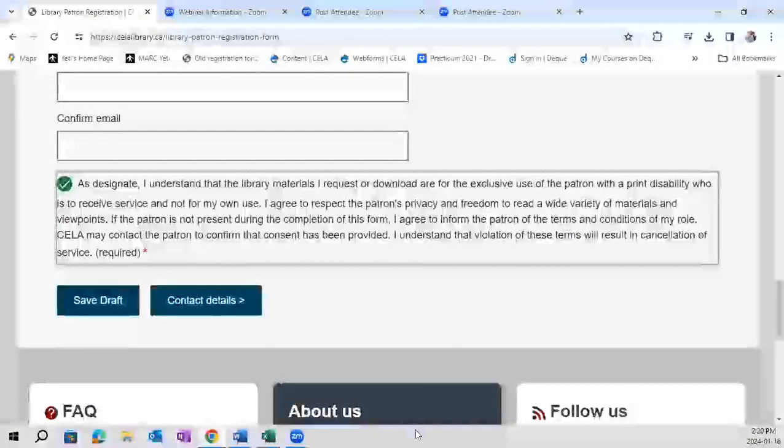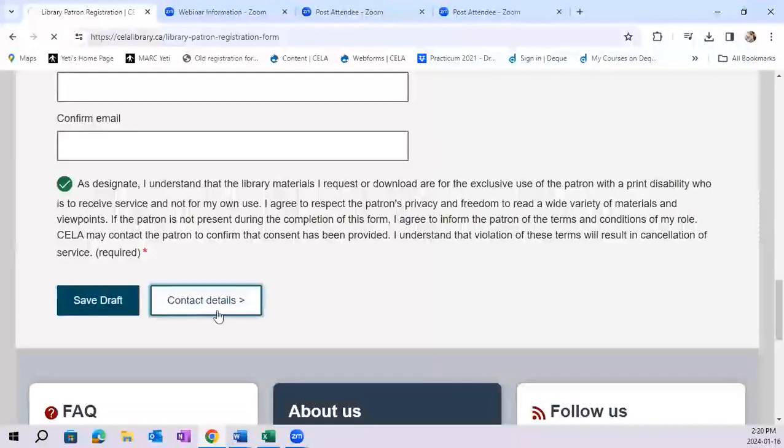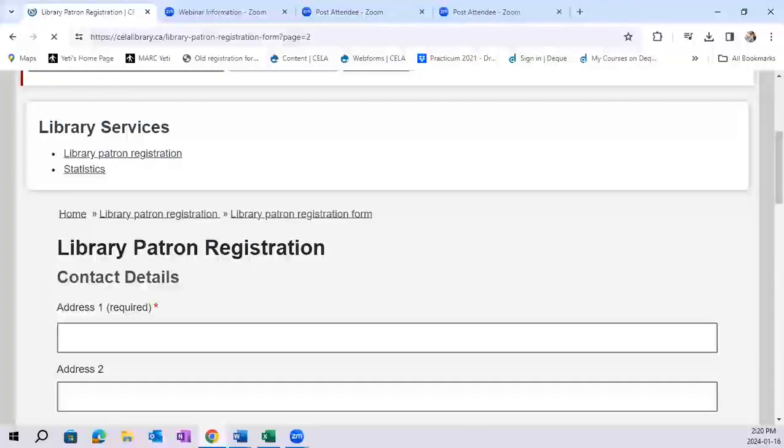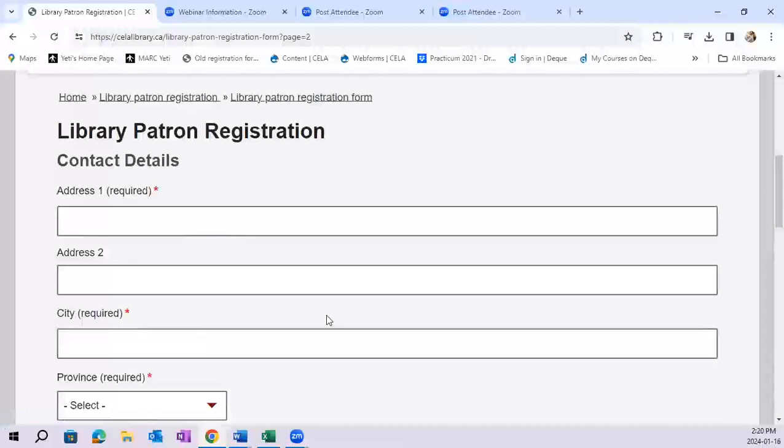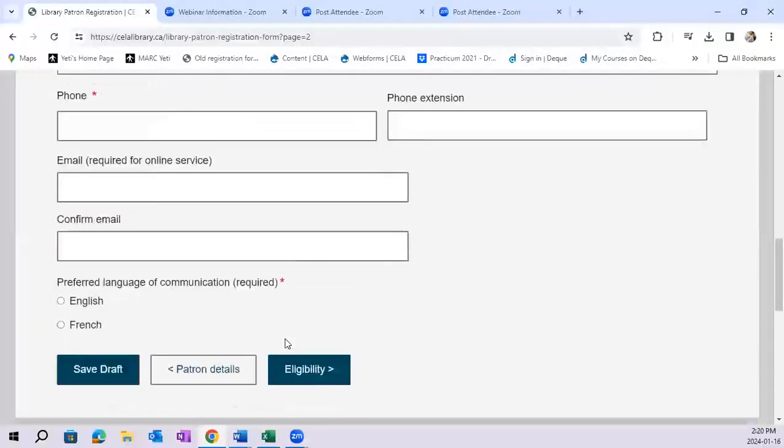Okay, so I am going to move on in the form. And I'm also going to mention, sorry, I should have mentioned this before. There's this save draft button. So if you want to save your progress as you go along, just press save draft at the stage where you need to leave the form. And then it will be in that link called view in progress forms that I showed you originally.